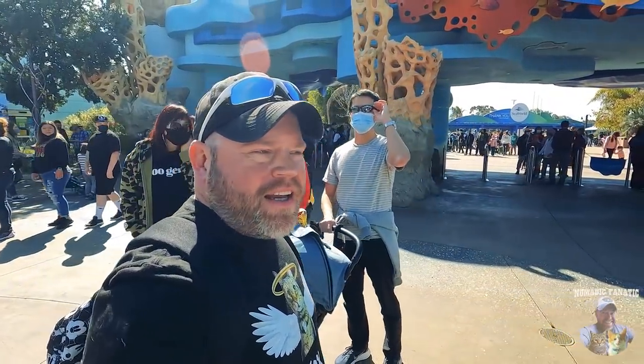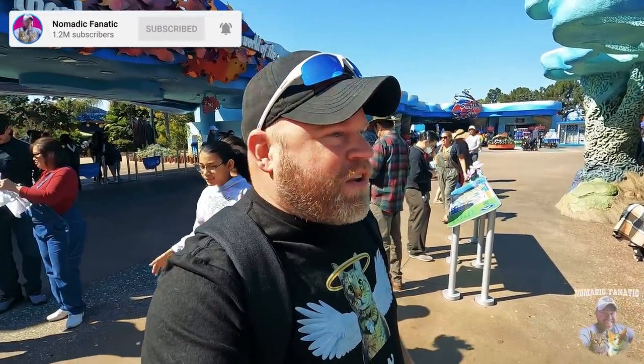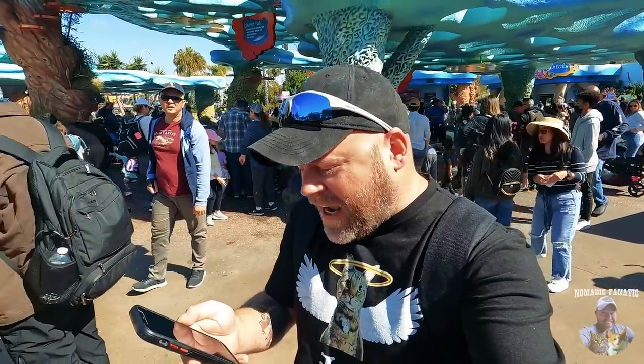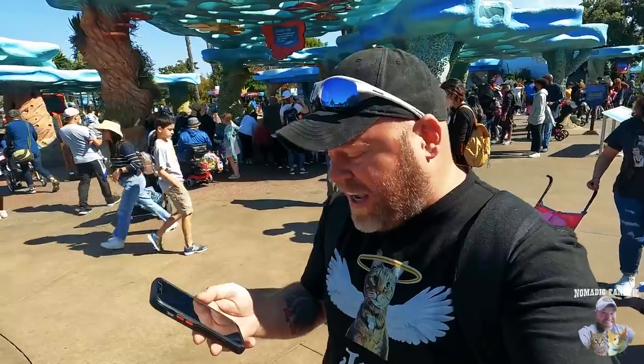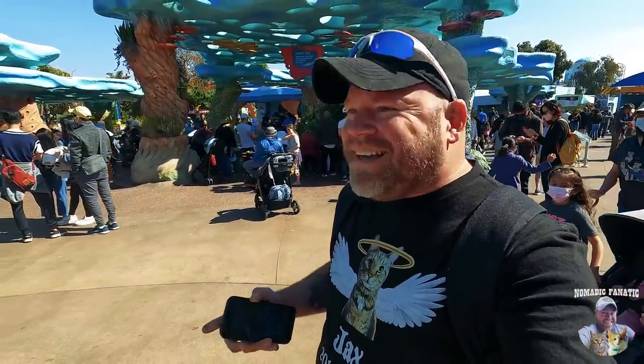It's busy as heck in here. I think I'm more of a SeaWorld guy because I like animals and attractions, but these attractions are nothing like Disney World attractions. They are a little more extreme. There are four things closed today: the Tidal Twister ride, the Turtle Reef, the Journey to Atlantis ride, and the Sea Lion and Otter Amphitheater. Everything else is open, and we're gonna have some fun in SeaWorld today.